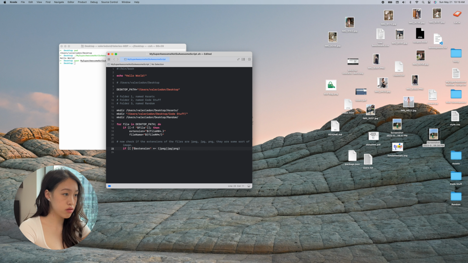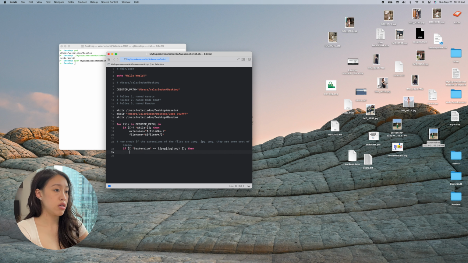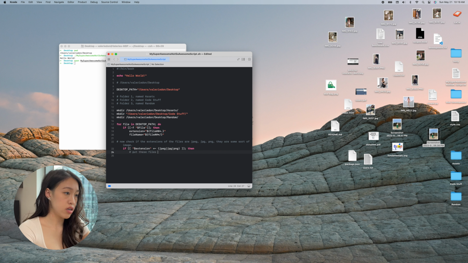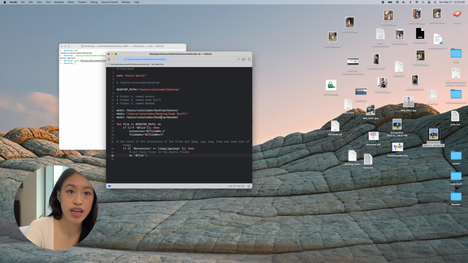Oops, we have to end the sentence. If this, then that means that we will put these files in the assets folder. So then we mv these files. So I need to create a variable for these folder names.